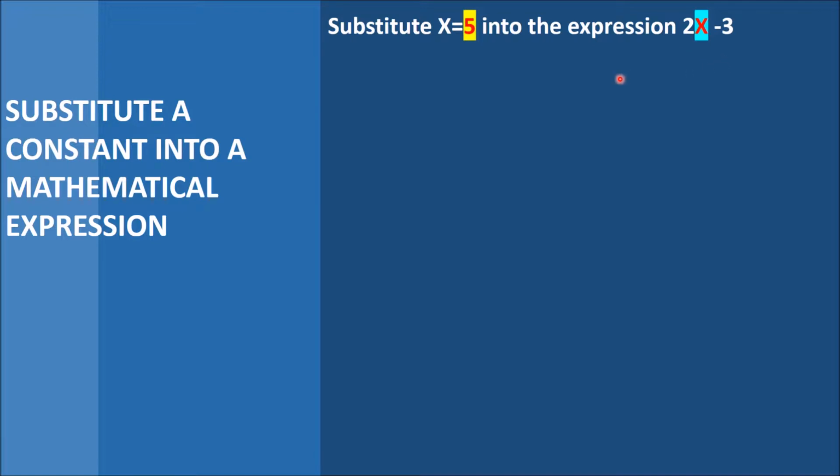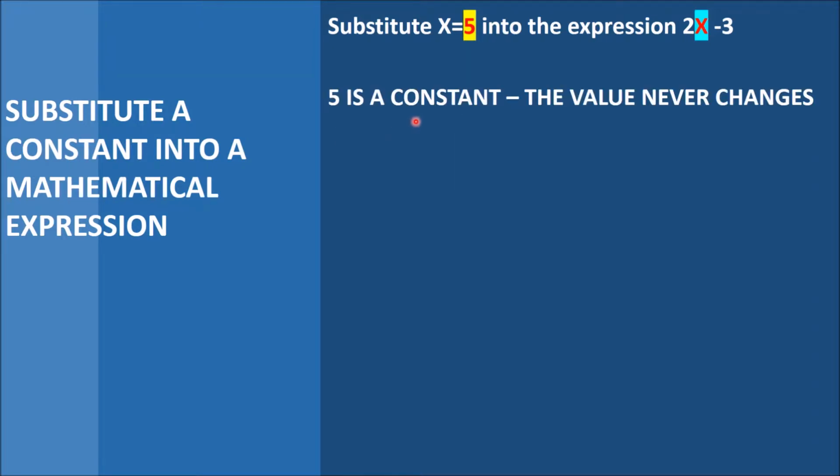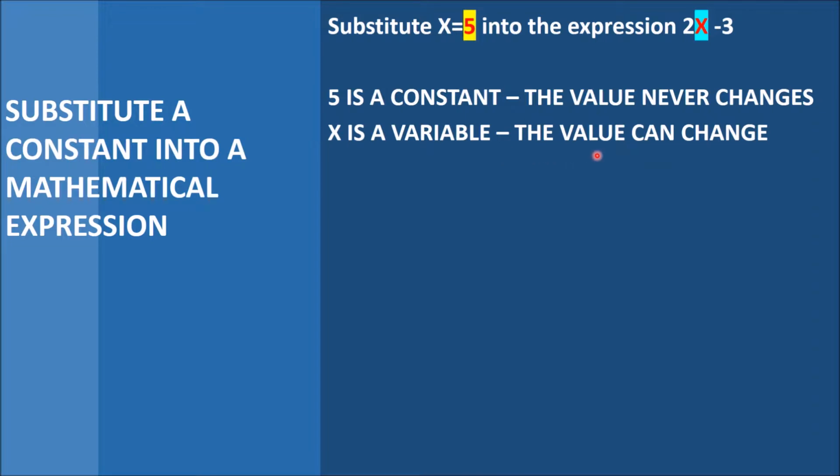So let's just review a little bit from the last lesson. 5, let's get that 5. Is that a constant or is that a variable? Right, it's a constant. 5 is a constant. It's a value that never changes. The x now, what is that going to be? Is it a term? Is it a mathematical expression? X is a variable. So remember, with variables, the values can change. We represent variables with a letter like x or t, and those values can change.